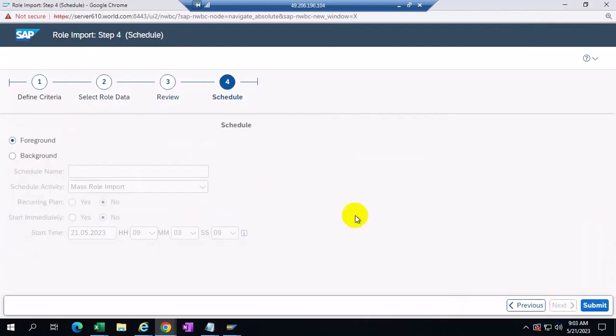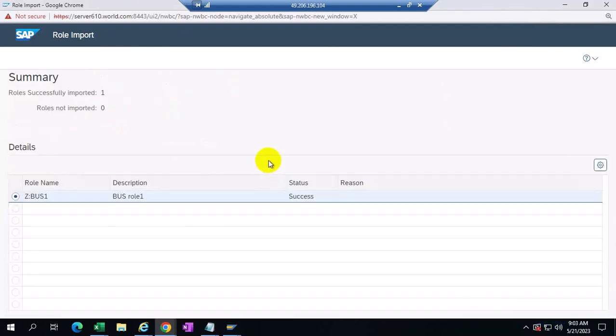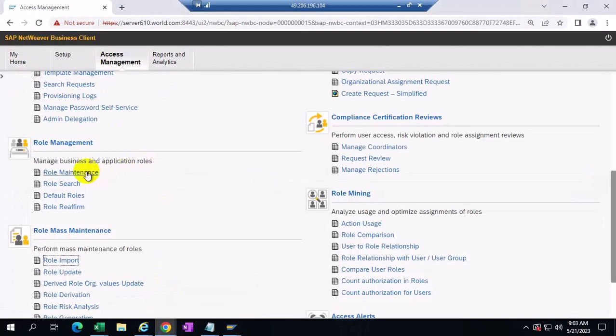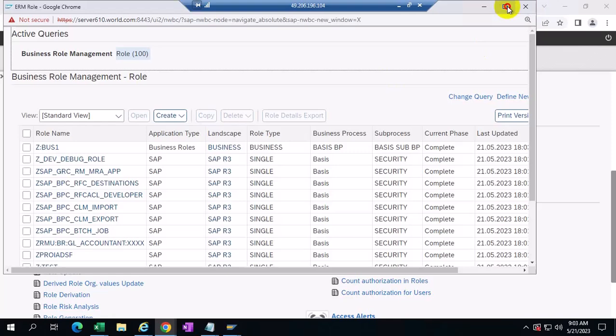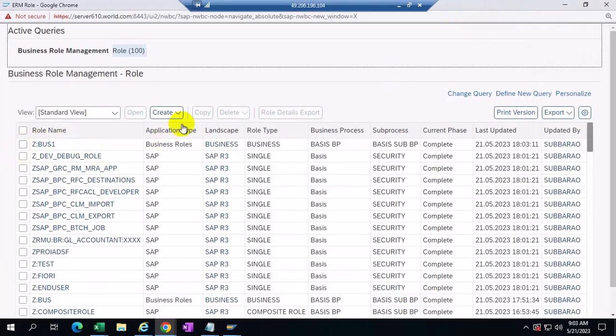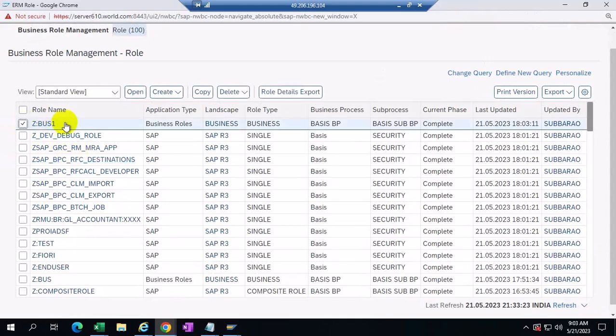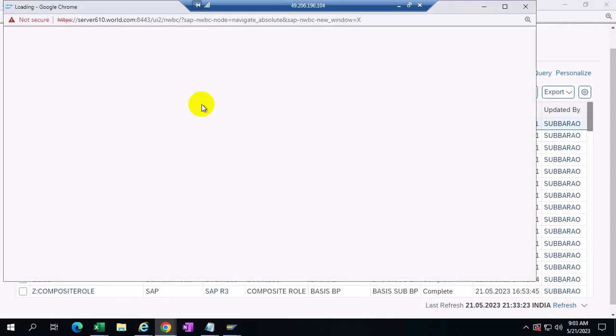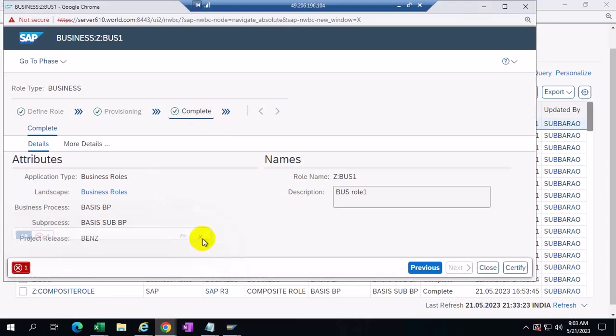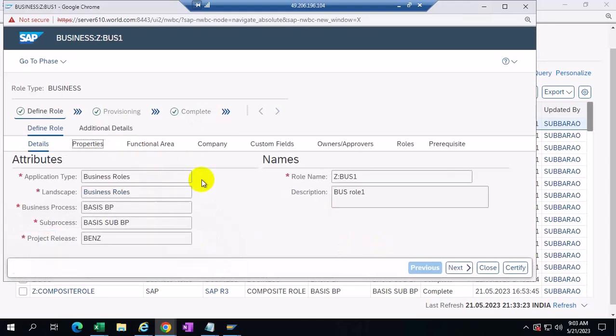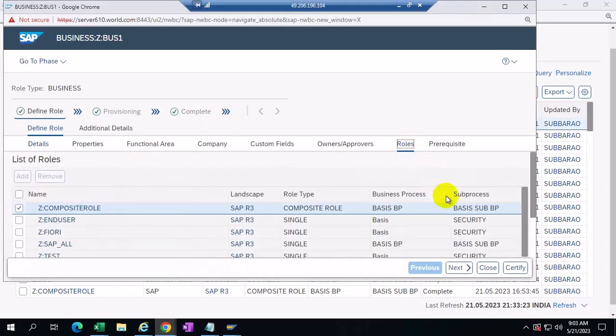Role, next, second, so success. Maintenance, associated.